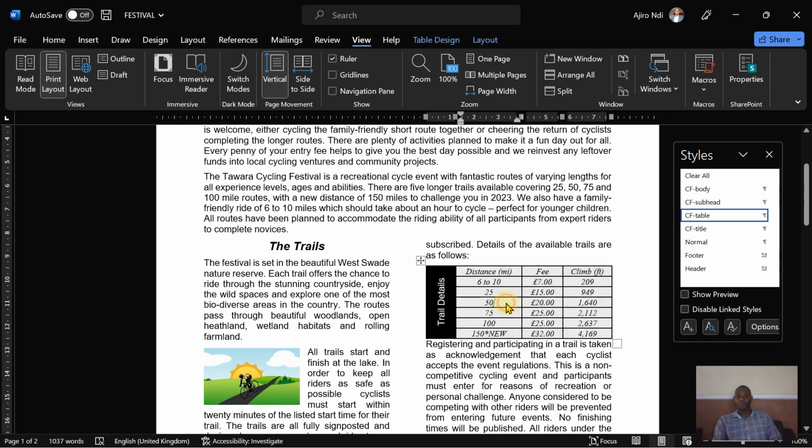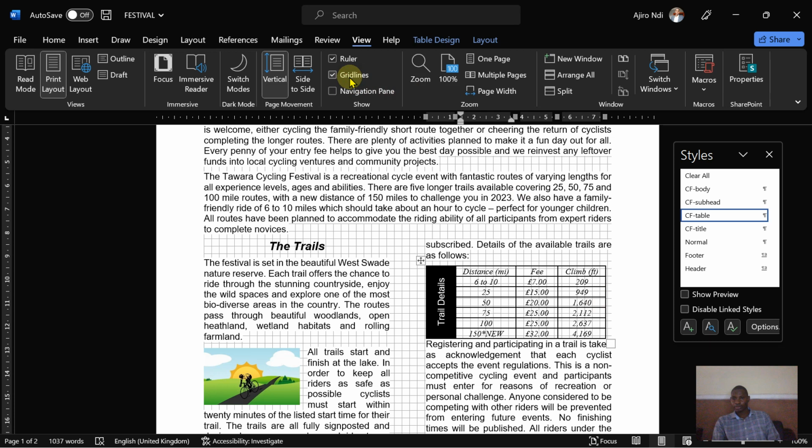Okay, now we've applied it. Now we can do this. Oh, wages. Okay. Better. I'm okay with this. Let me see the grid line. Yeah, that's fine by me.